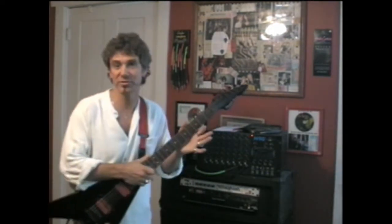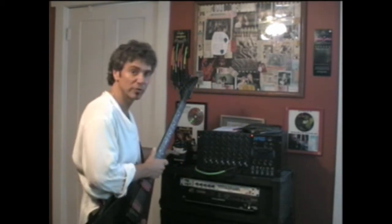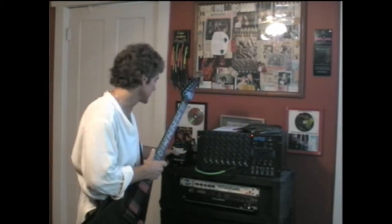First setting is going to be like a blues setting. It's a little bit of a distortion, not a whole lot. You'll see what I'm talking about here. Nothing real radical, but it gives you a little bit of an edge. So this is our blues setting, I call it.